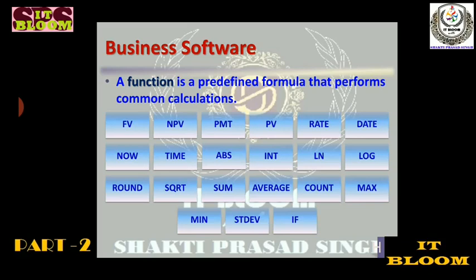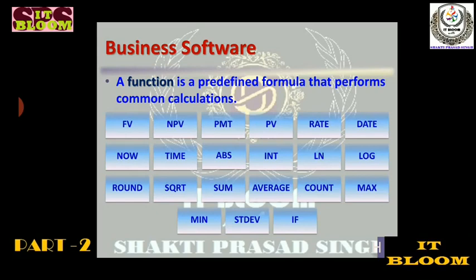The first one is the FV function. The FV function returns the future value of an investment based on an interest rate and a constant payment schedule. It is related to PV, rate, and similar rate-related problems we can solve, and it returns the future value, that is, the rate-based data we get with this formula.